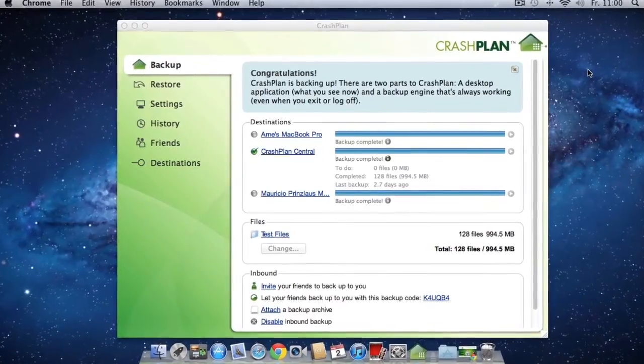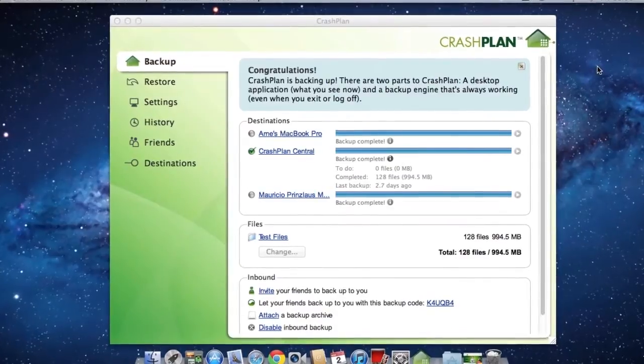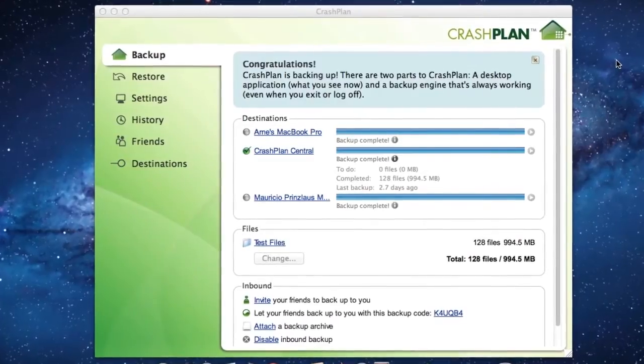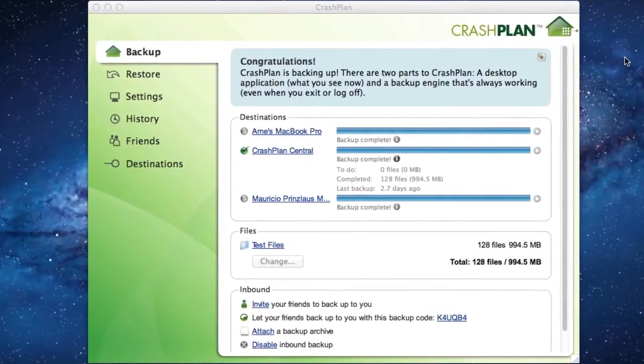So you can see this is the Crashplan client, and we are now in the backup tab. There you can see our destinations and what destinations are connected to be ready to recover, and you can see that my friend's MacBook, to whom I backed my data up, is disconnected because of the gray little dot there. And also my other MacBook that I've made a backup of as well is disconnected. So I cannot restore from those locations currently. But you can see the green check mark at the side of the Crashplan Central. And that means that I can perform the restore from the Crashplan Central servers. And this is what we are going to do right now.